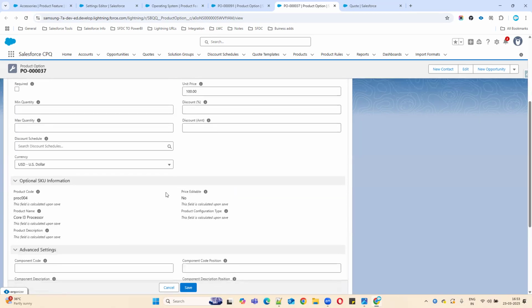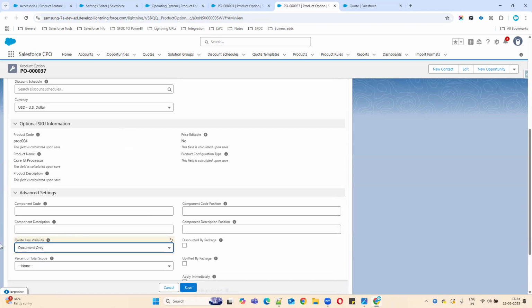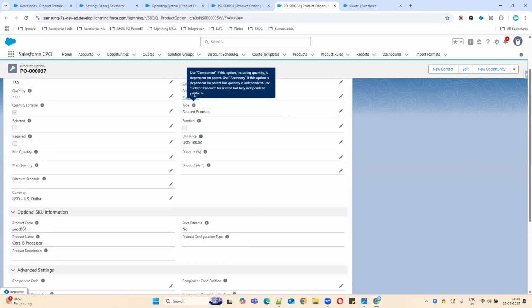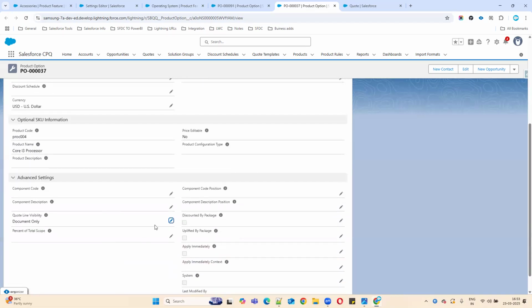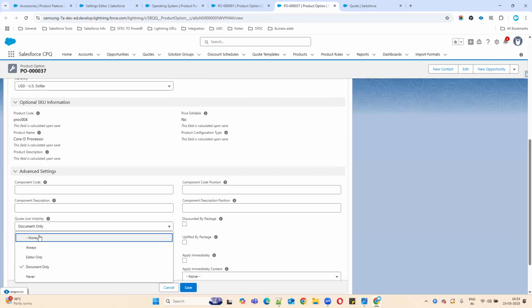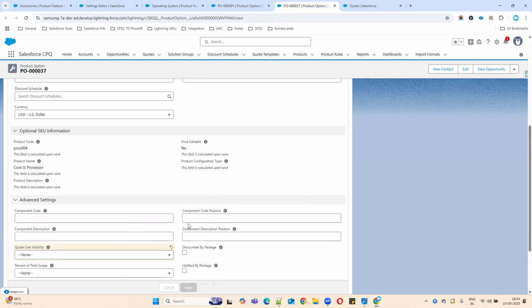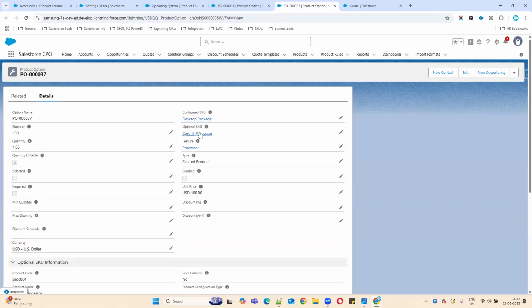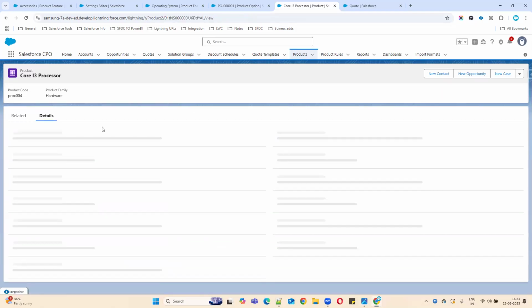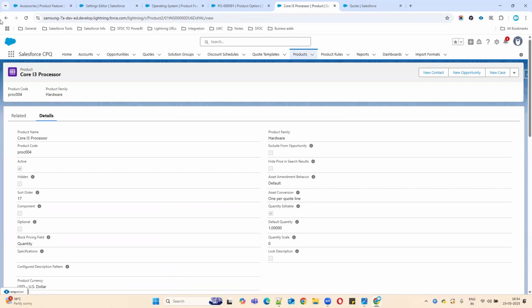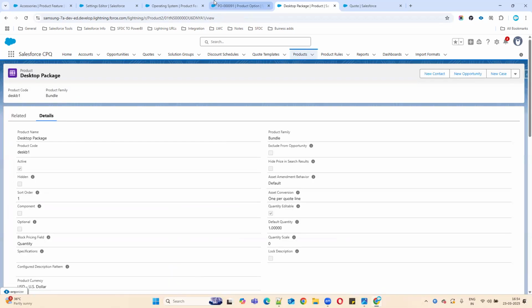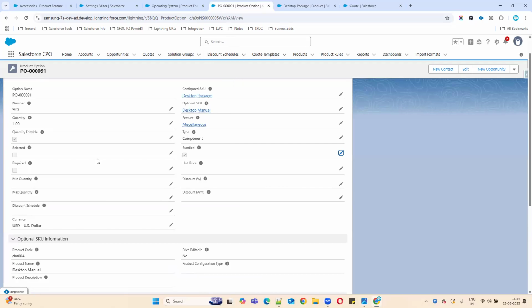Okay. For example, just for testing purposes, you can select document only. Which one is this? Core I, right? We'll see. Not this one. So we can choose some meaningful product only. Yeah, desktop manual only.